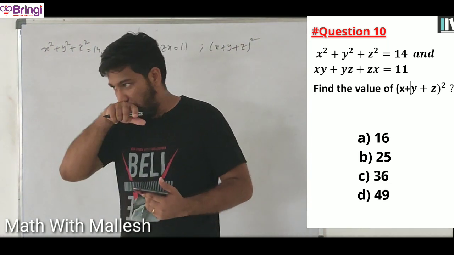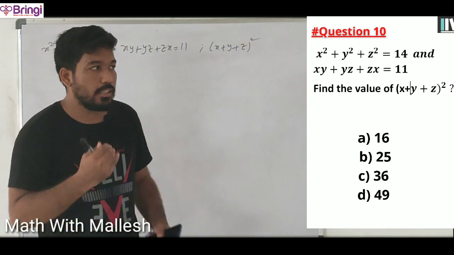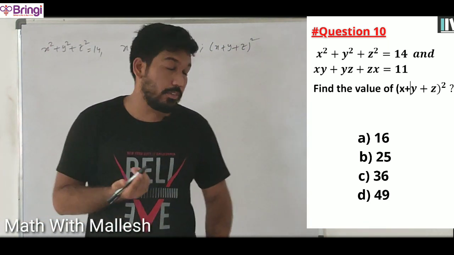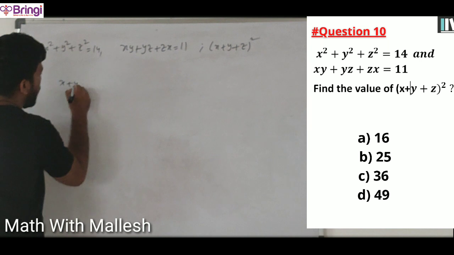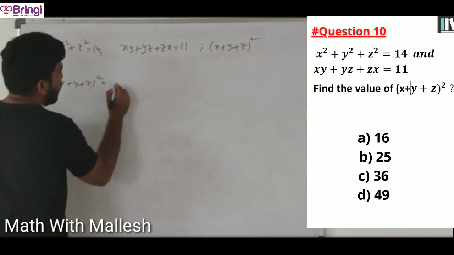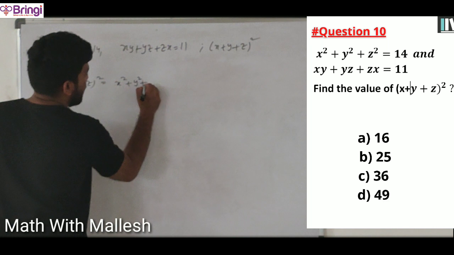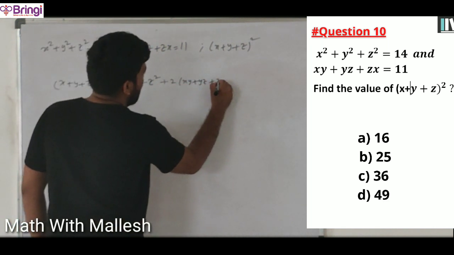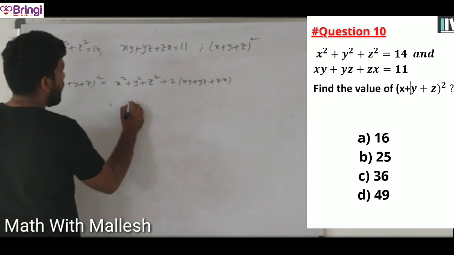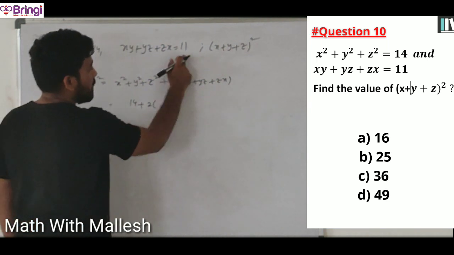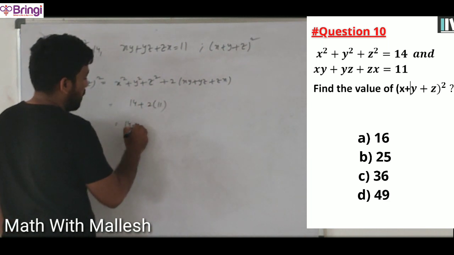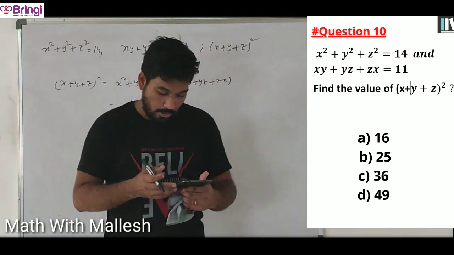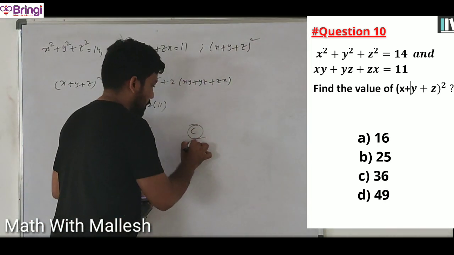because if you understand formulas very clearly, from the next episode it is going to be very easy to apply any formula in a particular situation. So moving on to the x plus y plus z whole square formula, it is going to be x square plus y square plus z square plus 2 times xy plus yz plus zx. So this value they already gave, 14, plus 2 times this value they already gave, 11. So 14 plus 22, it is going to be 36, right? Let me check the option. So option C. That's it.